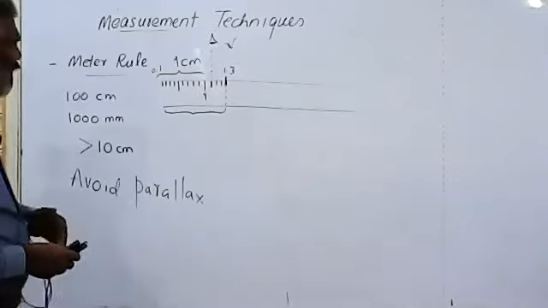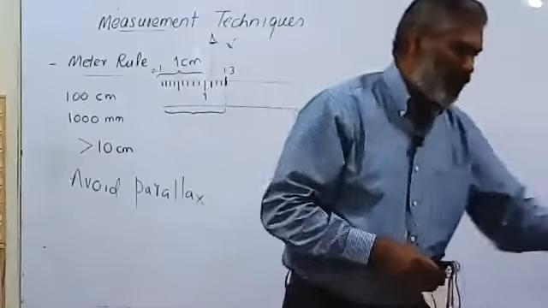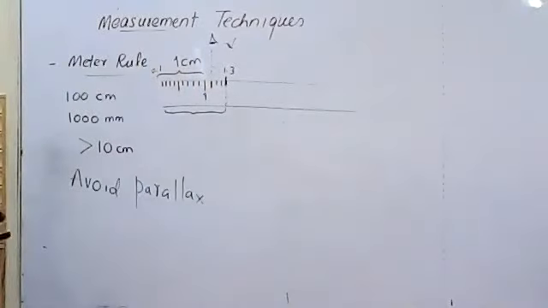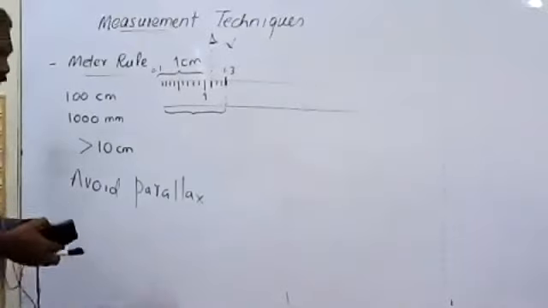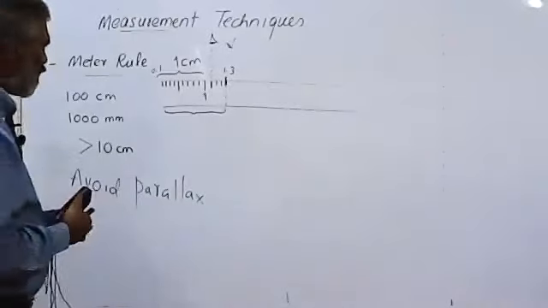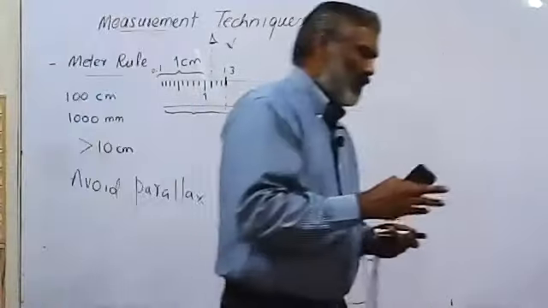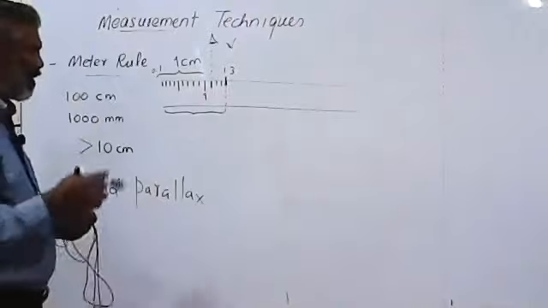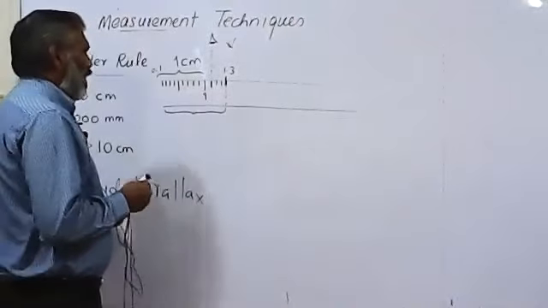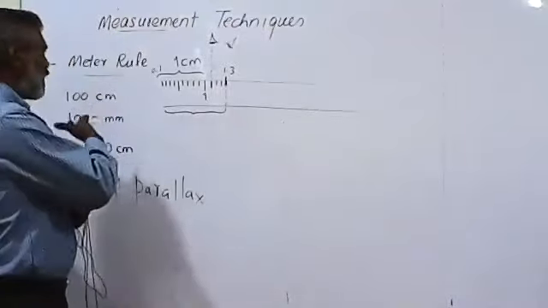But meter rule, as I said, is simplest of all, and by frequently using this scale we become familiar with these ideas. Let's move on and see what a Vernier caliper scale looks like and how we take a reading on a Vernier caliper. But before going on there, one thing that is important to remember, and that will be discussed in more detail later on, that is the size of the doubt when we take the reading on a meter rule.